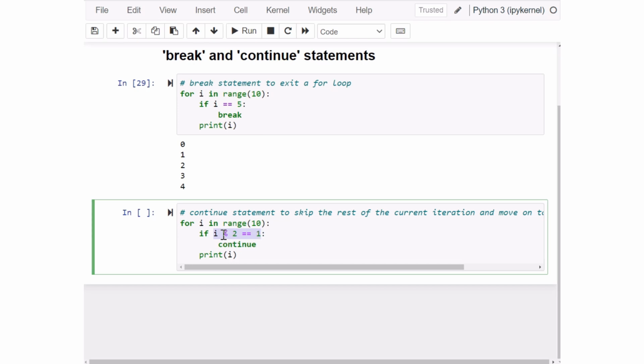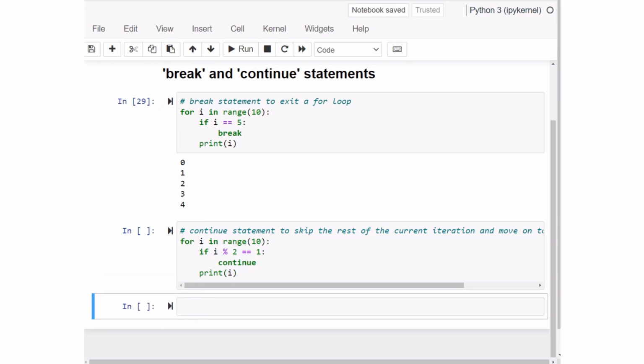If the number is odd, then continue will skip to the next iteration. Now when the value of i becomes even, meaning that this condition is violated, then the value of i will be printed out. So that's it for break and continue.